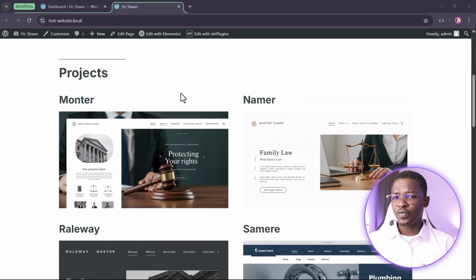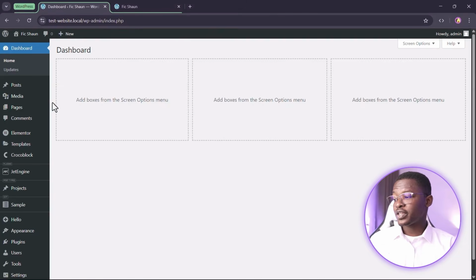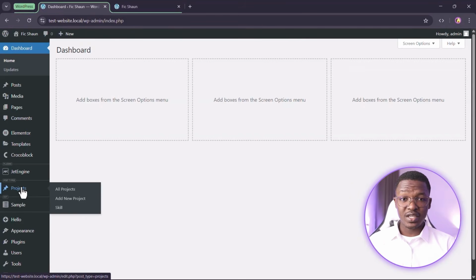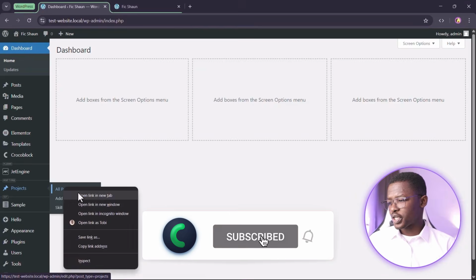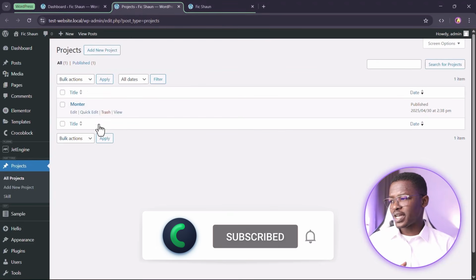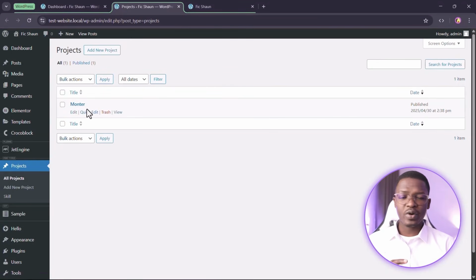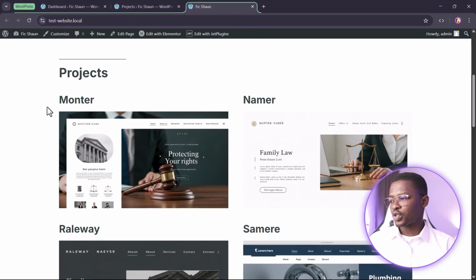And if you recall in the previous lesson, in fact, we can come to the back end. You remember we created a CPT or a custom post type for projects, right? You remember that? Great. Now, if you open up projects right here, you can notice inside of here that we have just one project. Remember, we added just one, and that project was for Monter, but it's in no way connected to the front end.